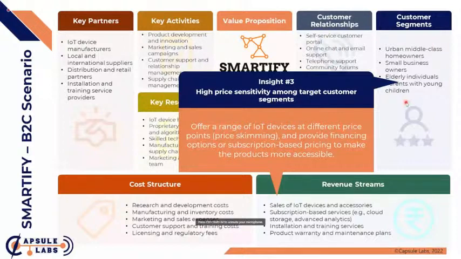So what you could do is take a price skimming strategy and offer different packages, right? The first package could be, like, 2 sensors, 1 gateway, and the next package could be 5 sensors, 1 gateway. The first package could have a 3-month subscription. The second package could come with a 1-year subscription, and so on. So you could have different packages that are available at different price points, right? And it still allows you to tap into those market segments, right? So that's what your business model canvas gives you, this insight. What you choose to do with this insight is completely up to you, right? How you plan to use it is up to you, right?